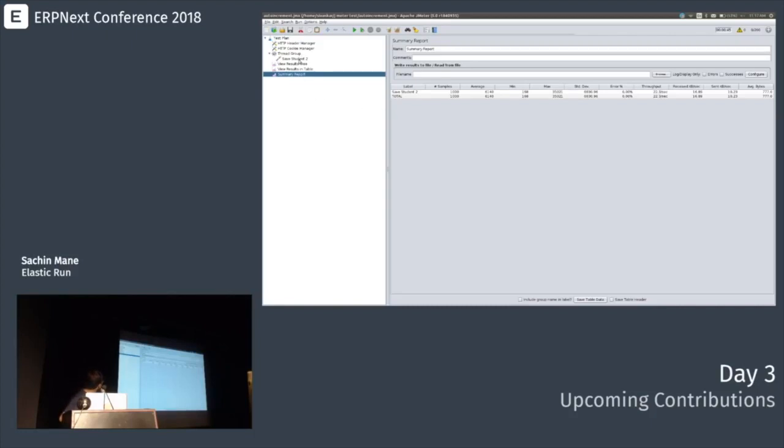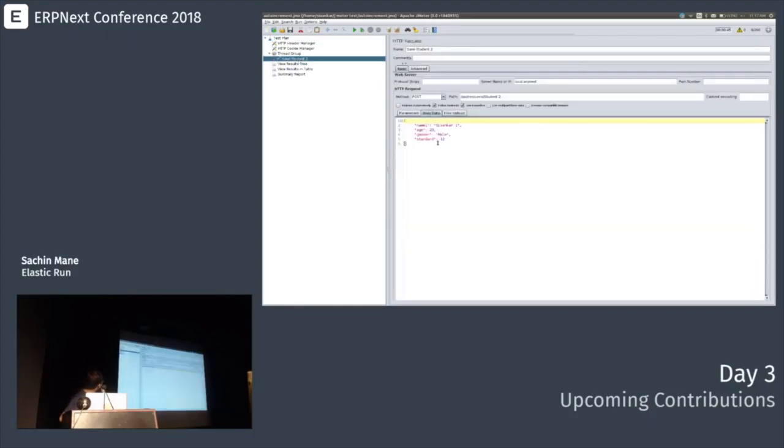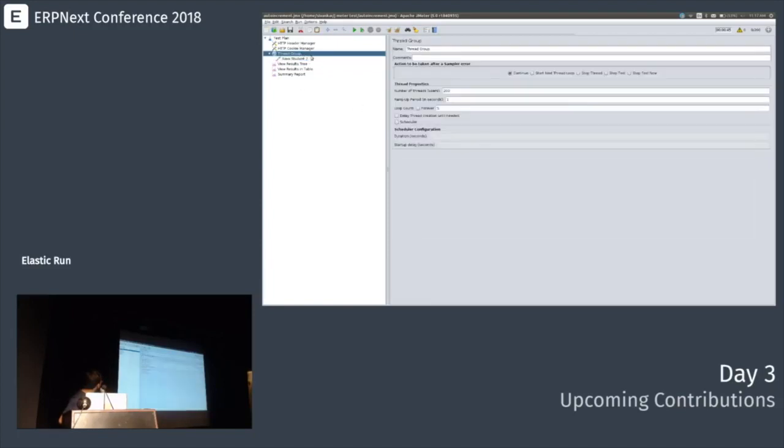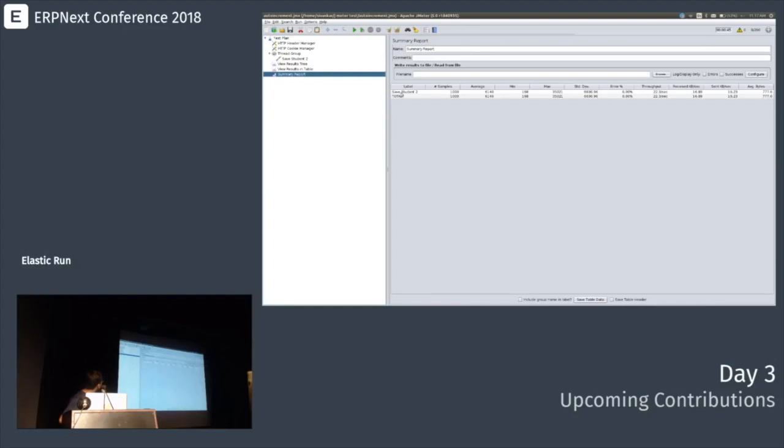I've created a doc type for student. This is the basic data that we are sending, and this particular doc type has auto increment. The configuration is: number of threads is 200 users and 5 requests per user. The report summary is that 100 requests are thrown, the error is 0, and throughput is 22 requests per second.